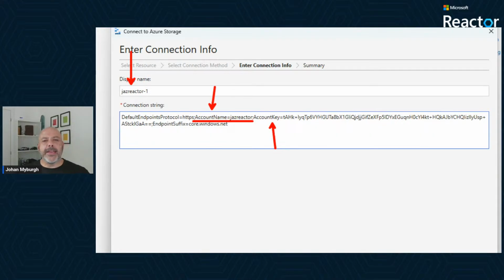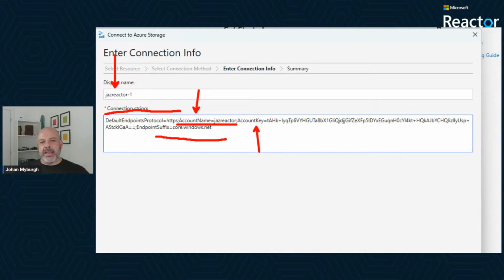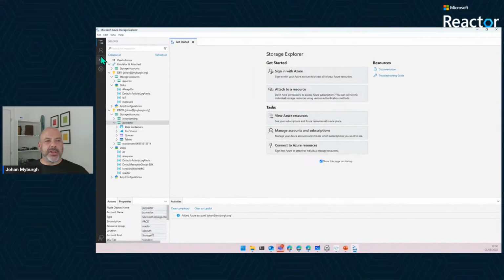So folks, what this actually means is if you've got the account name and you've got the account key, you can construct this connection string because there's nothing fancy here. Endpoint suffix core.windows.net, that's not going to change. Default protocol HTTPS, that you can also see is probably going to be the same. All right. So there's nothing secret about that.